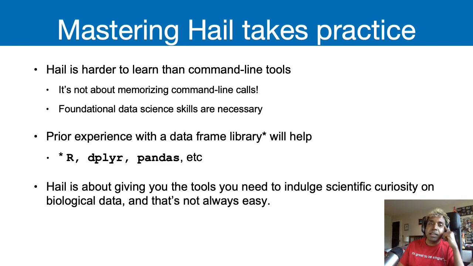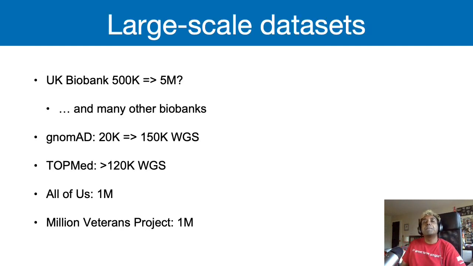Hail is truly about giving you the tools that you need to indulge. Just indulge your time, like having a piece of chocolate from Godiva and taking your time. This would be what Hail would be for your scientific curiosity on biological data. And that's really not always easy. And Hail provides you, and we feel confident that we are providing that.